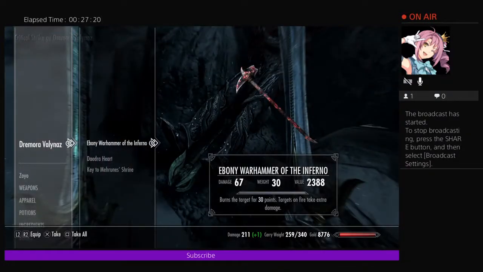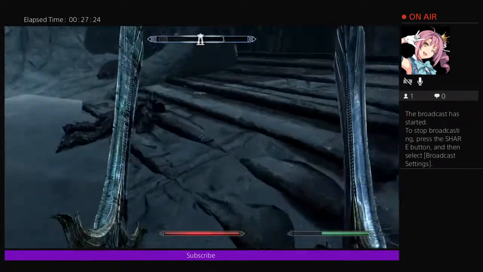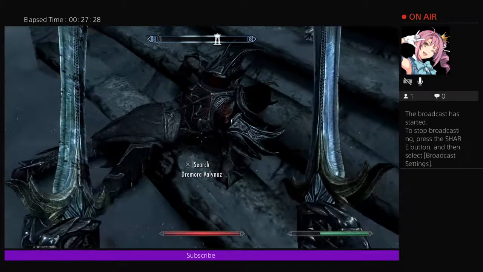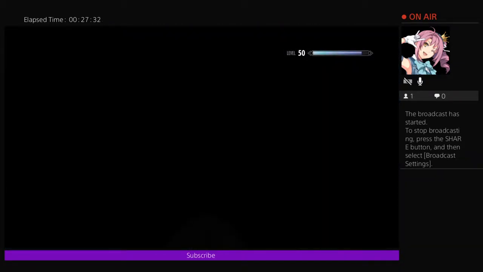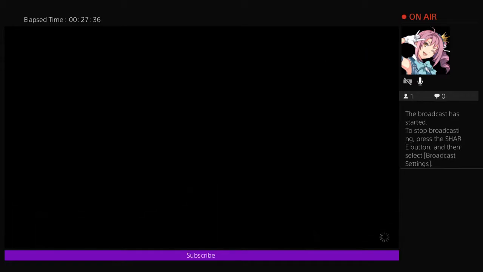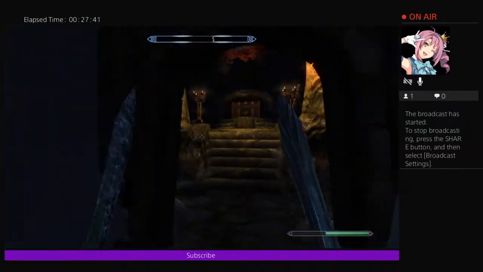Okay. Ebony Warhammer, Daedra Heart, and they both have the key to the door also. So then you can come up here. I have already unlocked this door like 8 times. And you have to have the key to get in. So now you can run through here and take out the other 2 Dremora.